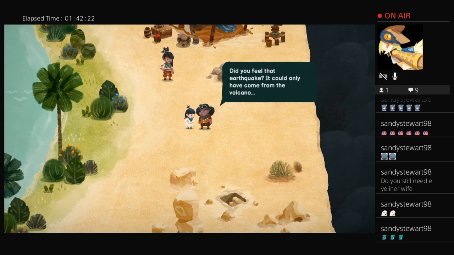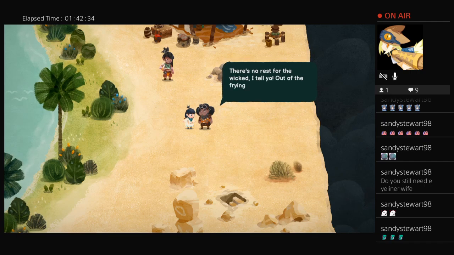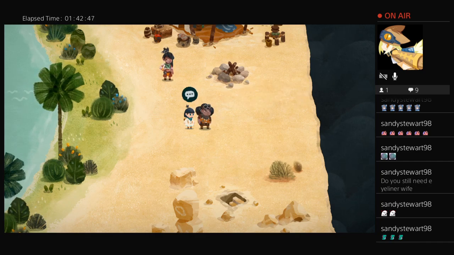Did you feel that earthquake? It could only have come from the volcano. There must be a major eruption brewing to feel it all the way out here. There's no rest for the wicked, I tell ya. Out of the frying sand and into the lava. Huh. Drink deep of our new oasis.